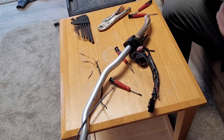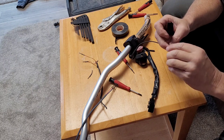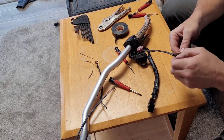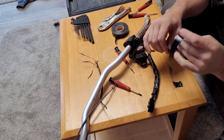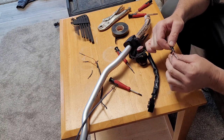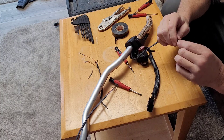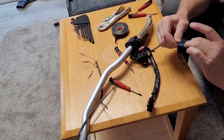All right. So I'm just going to tape this end up a little bit, just so that I can shove it through the tubing. I tried several times and it just keeps getting bunched up in there. So this should do the trick. That way there's nothing it can catch on. Just a straight shot through, hopefully.